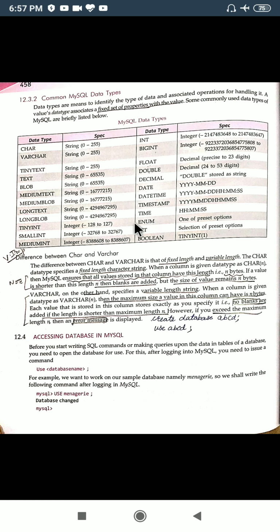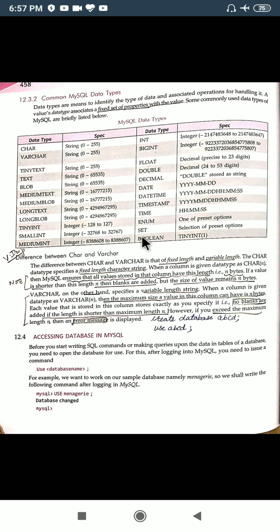Enum is basically to help you define your own data type. Set is a selection of preset options. Boolean is to store 0 or 1 type values. So generally we use char, varchar, int, float, then date and time, and somewhere boolean.